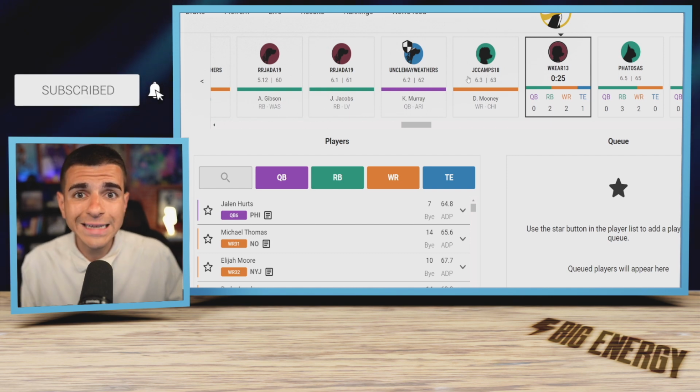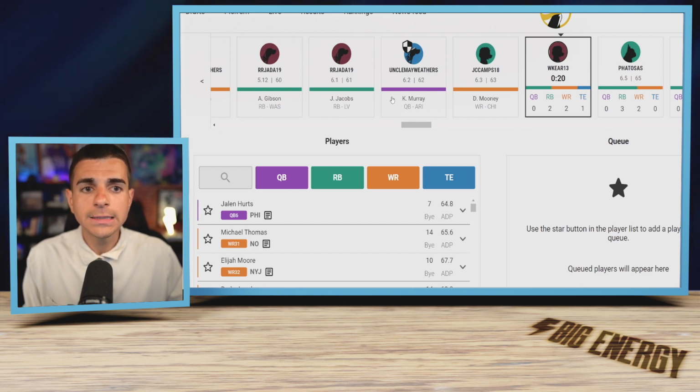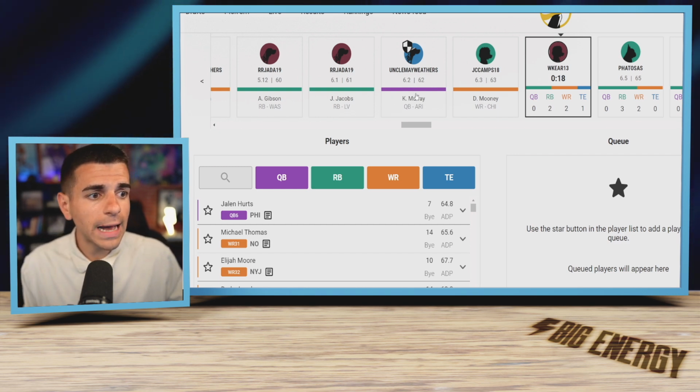People are loading up on running backs in the wrong rounds. Round 6 through 10, round 7 through 10 is where you want these running backs. Typically, they're going to finish pretty close to where the guys in these rounds are going.